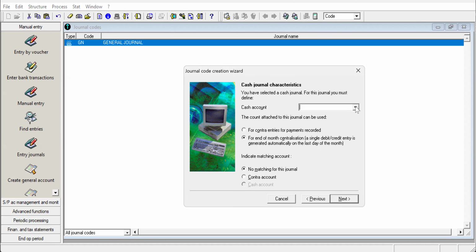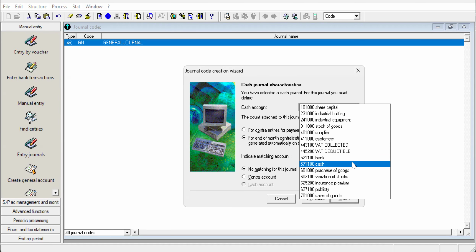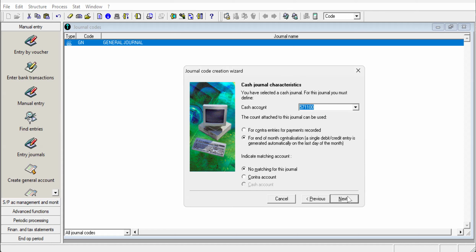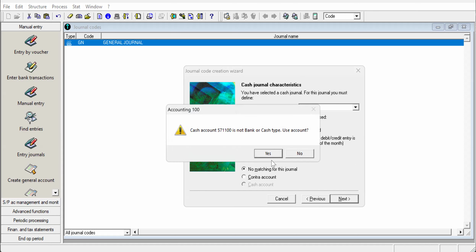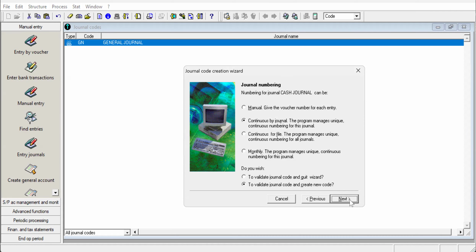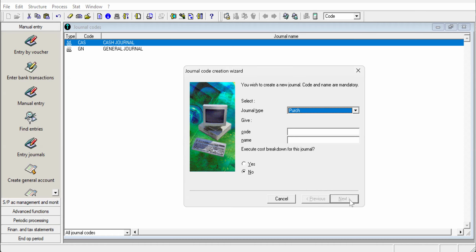Good, we're supposed to link this to cash. So I'll click here and link. This is cash. I'm linking it to this, so it's okay. Next. Now I'm going to put the save cash account 511. It does not exist. 5 is not a bank cash, so I use account type. I say use. Okay, I'll take next. Now the next one that we have is bank.